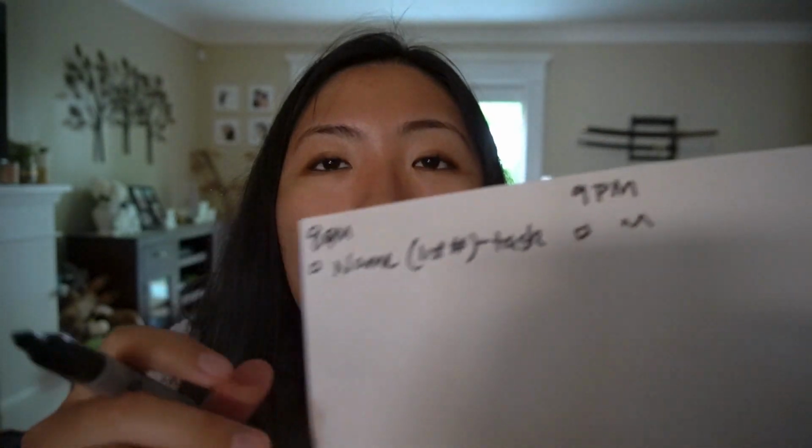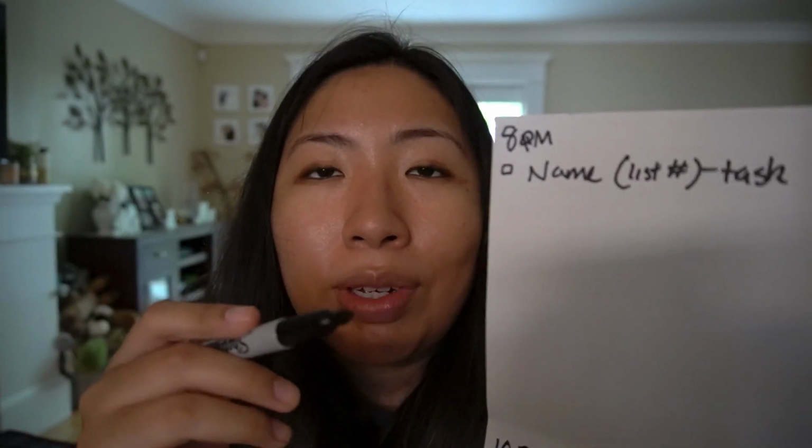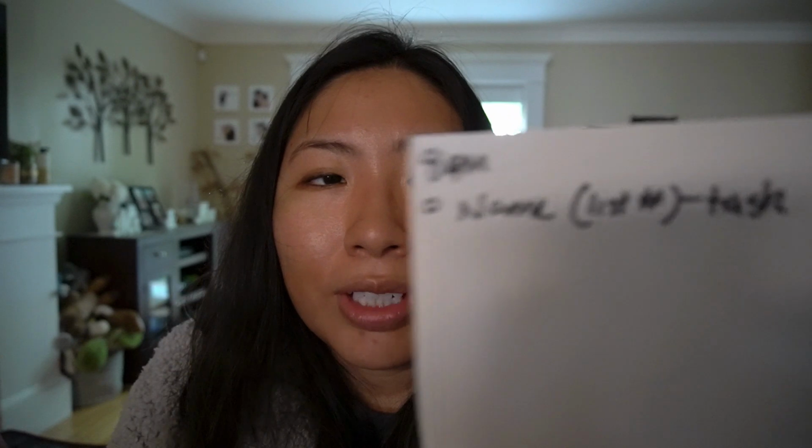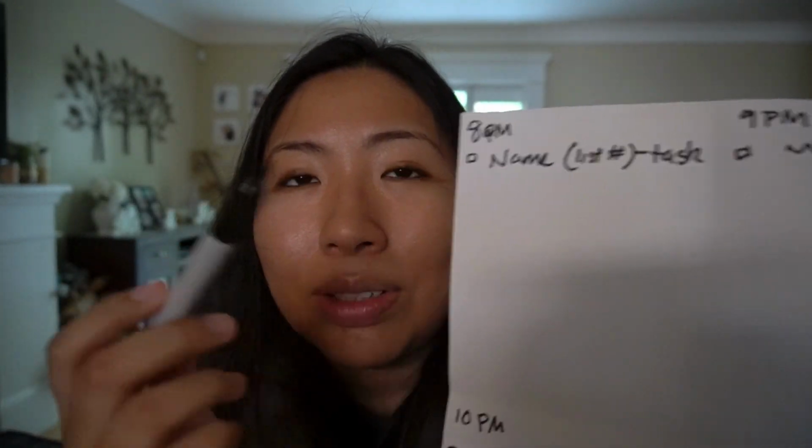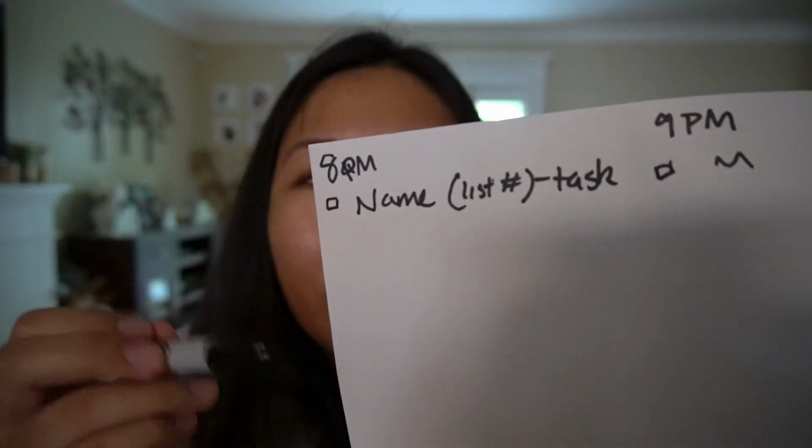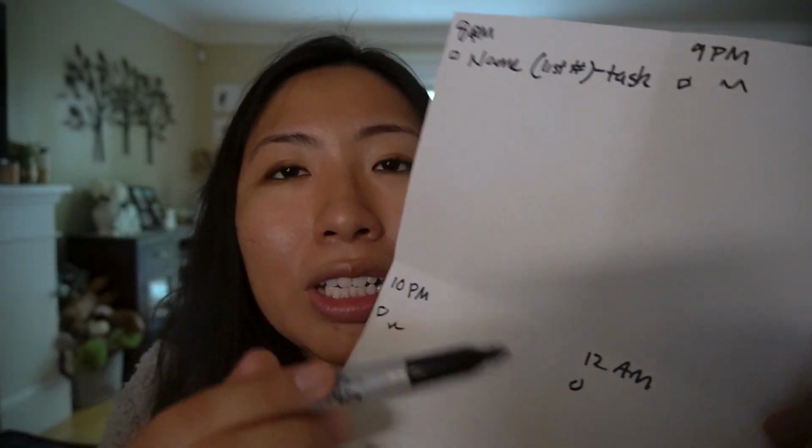And some of the tasks don't have time, but I usually put the most urgent ones or the ones for watchers, for example, in this 8 p.m. box so that they're front and center and I'm thinking about them at the beginning of the night. So it's easier to think about them. And then somewhere around 12 a.m.